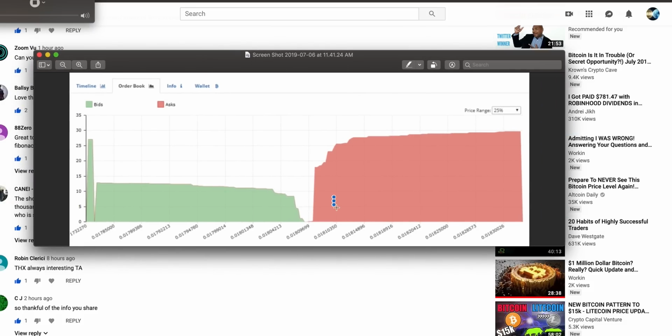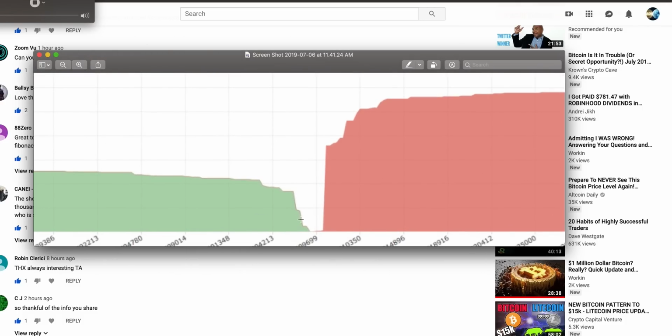Okay, so you can see here that this sell wall, basically, you can look at the buy wall. Let's start with the buy wall. This is the fake sell wall. You can look at the buy wall here, and you can see how it steps up very slowly, and then slowly flattens out. That's the kind of thing, these little ridges, that you would expect to see if you're looking at a real buy wall.